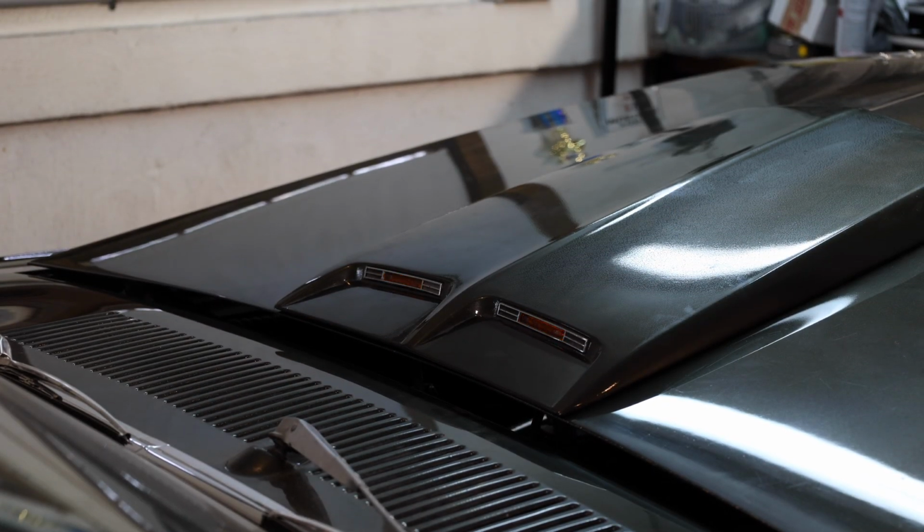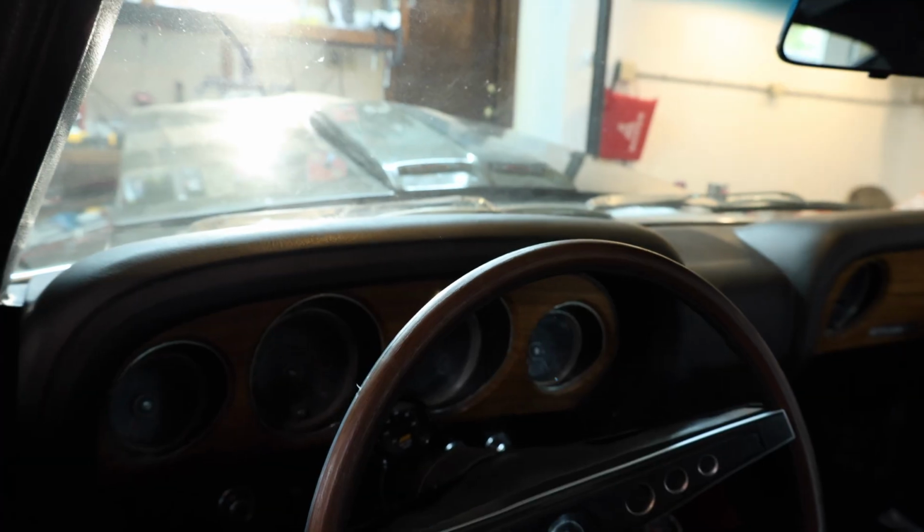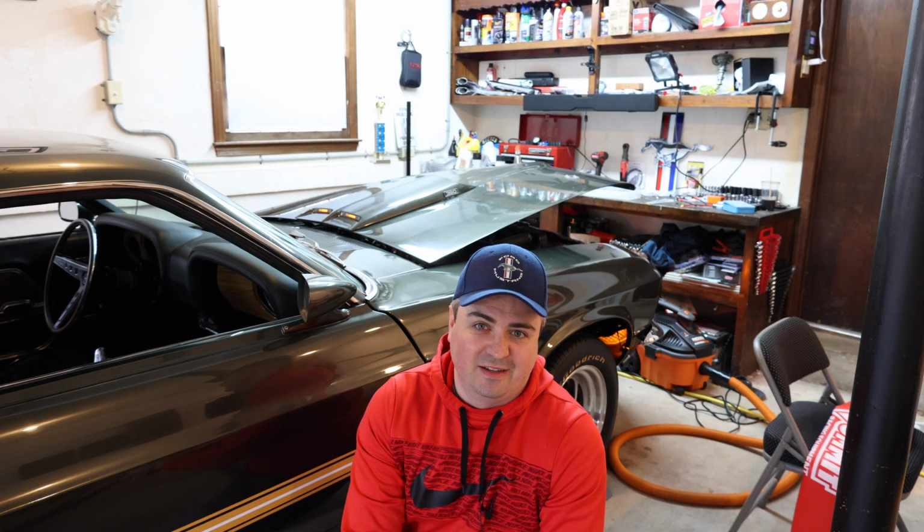Turn signals in place and functioning. We got the turn signals in, they're functioning, they look great in the car. I'm glad to finally have them in place. I'm going to go ahead and tighten this back up and wrap it up.